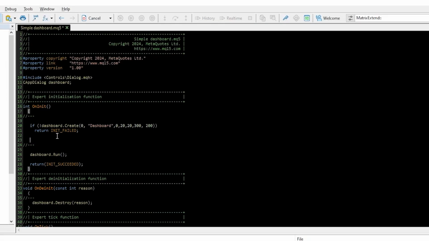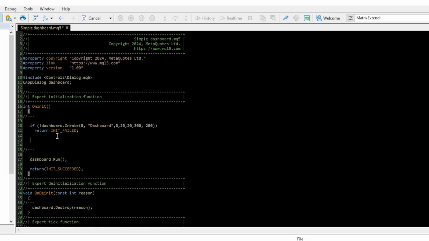After compilation, sometimes the panel and some objects could take a long time to display. By calling the built-in function ChartRedraw, MetaTrader 5 will force these objects to appear on the chart as soon as possible. Let us compile the program and observe the changes.